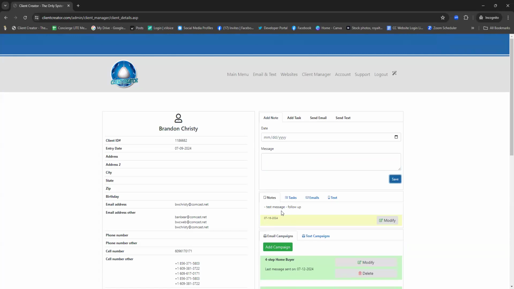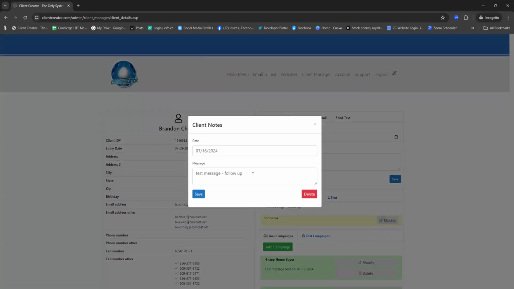So that when you come back in here, a week or so, whatever it may be, you can follow up with the notes, make sure that you completed what you needed to do. If you need to modify this message, you can come in and modify it. Maybe you forgot to put something in here, or if you need to delete this message, you can go ahead and do that as well.